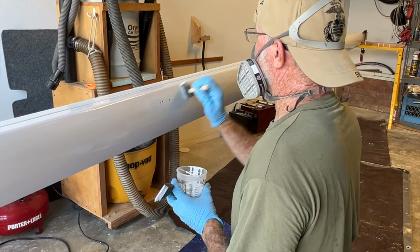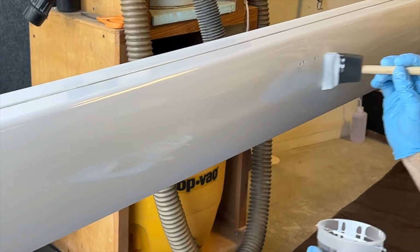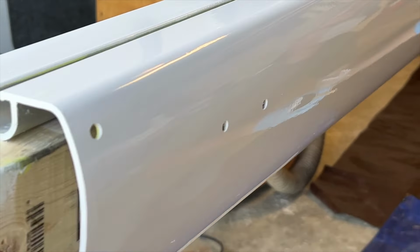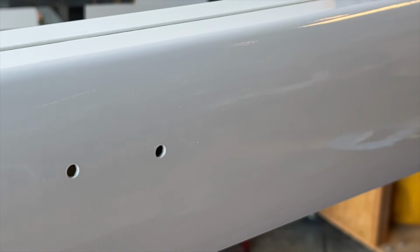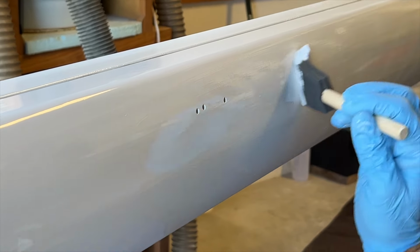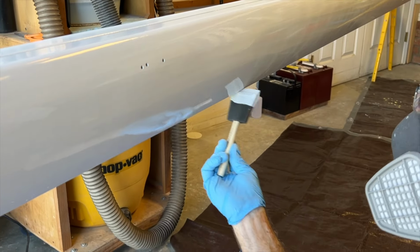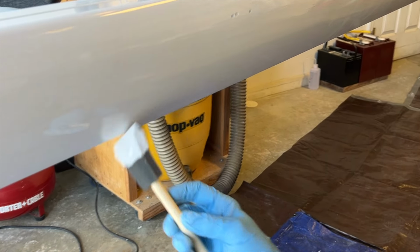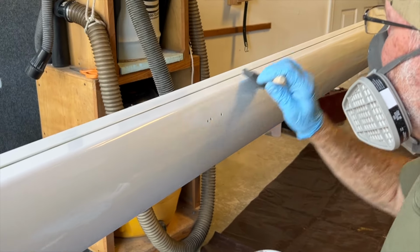My daughter will give you a little close-up down the boom to show you how flat that paint looked. You might have a few holidays here and there, areas that you miss until you gain experience, so you know what you're looking for. But that's true of anything.